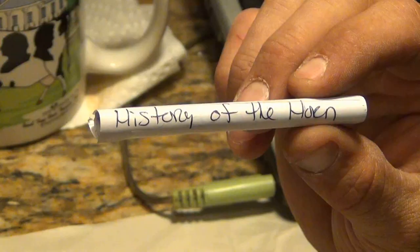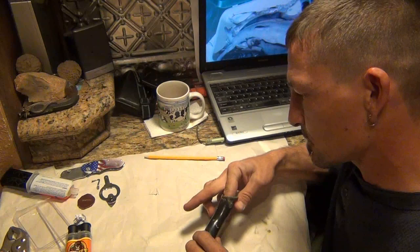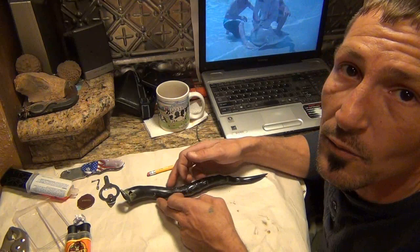History of the horn. I'm gonna cram this down inside and nobody is ever gonna be able to get to it. Nobody but me is gonna know what this says. If it was up high, it would roll over. So I made sure all that weight was right here on the bottom where it's touching the table.